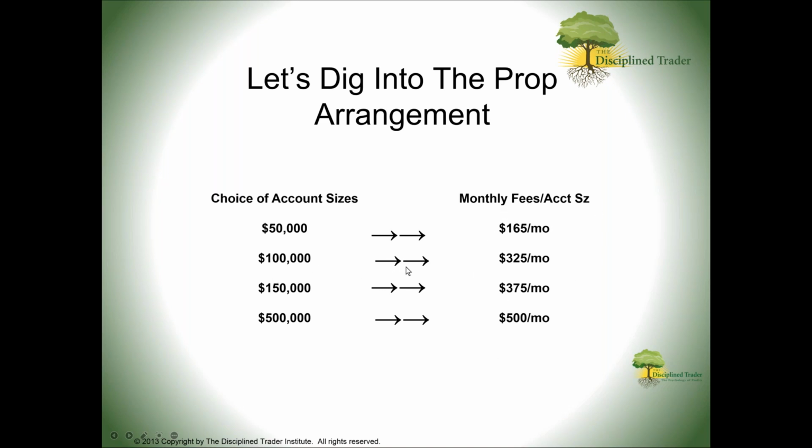There's no risk to these people. You're trading a sim account, and then once you pass your combine, that's when Top Step's giving 90% now, and they can do that because they don't need to make money from the trading. They make plenty of money from the 90% that are paying them monthly. So if you're not a disciplined trader, you're going to stretch this out. It's okay if you take 2 or 3 months, paying $1,000 over the course of a few months to pass the combine, both sections of the test, test 1 and test 2, but you don't want to string it out too much longer than that.